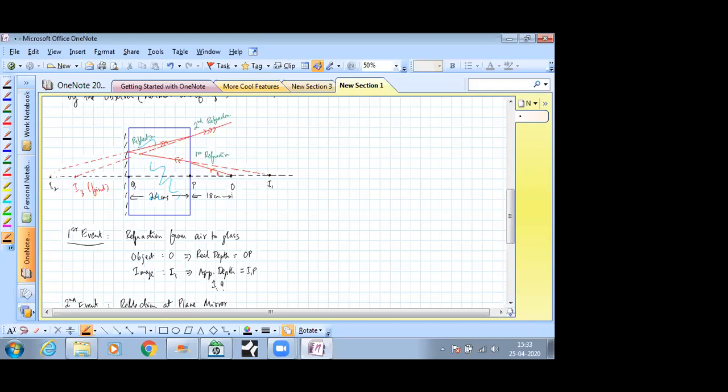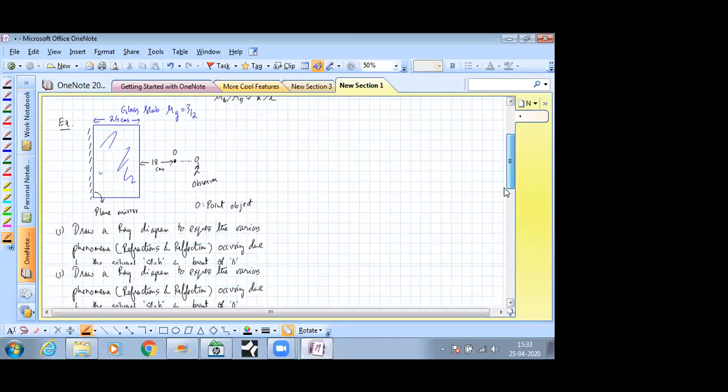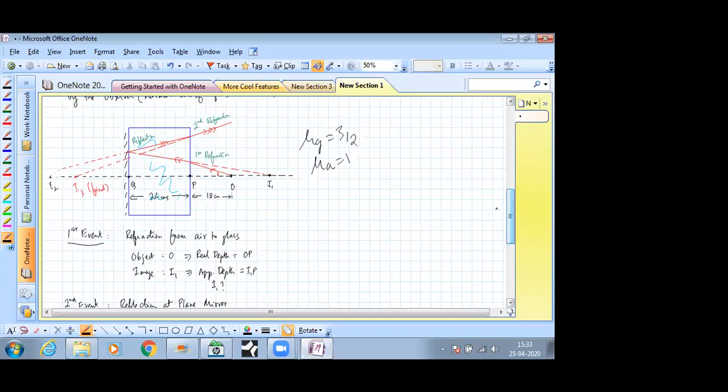Remember, the refractive index of glass is 3/2. You have to use the value of the refractive index of glass as 3/2, and air is of course 1. I have given that earlier. Okay. So I'm very soon going to start putting up the formulae for each of these, what formula I'll be using here, what formula I'll be using in the second one. But before that, I'd like you guys to try this out and try to get the answer: the distance between the point O and I3 finally, how much that should be.